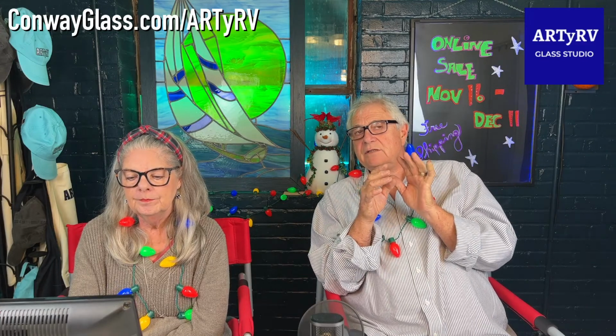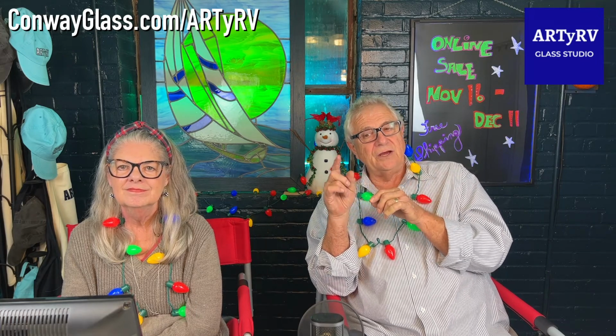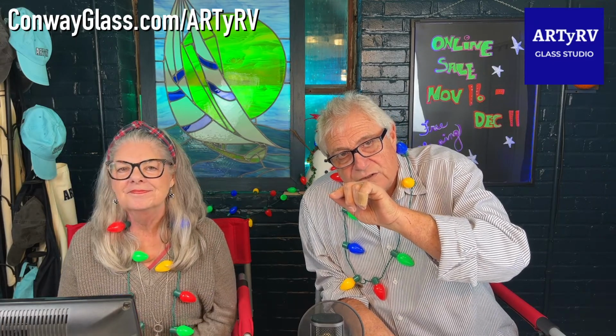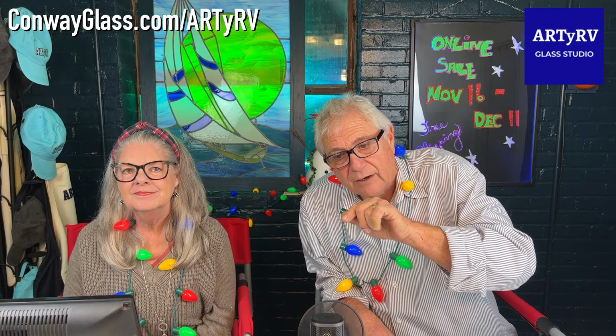Mike has a downy woodpecker that is only 6 inches tall. I'm worried about wrapping it in the tinned wire for strength, and wrapping the detail. Well, here's the thing, Mike: are you going to hang it from the back, or from the side? Depending on where you're going to hang it, if your hanger goes in the middle behind it and not near the edge, you can probably just drop your jump ring in right around his neck or something. The other thing though is this: if you're going to hang it on the outside edge around its head or its neck area, make sure at least your tinned wire goes into the woodpecker a little bit, but have your jump ring attached to the wire that goes into the woodpecker, all one piece.